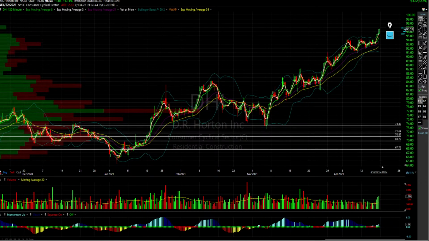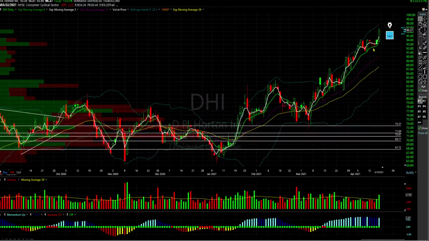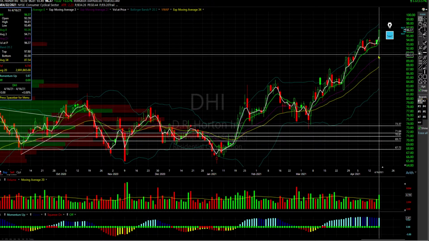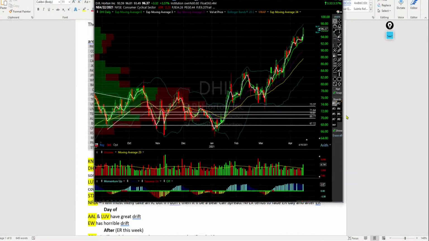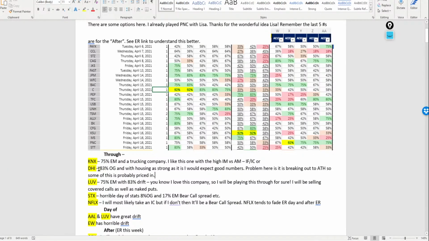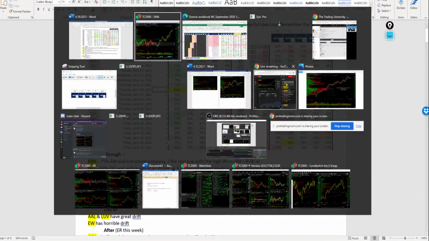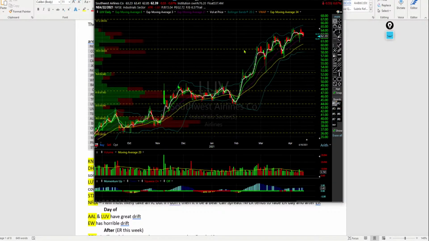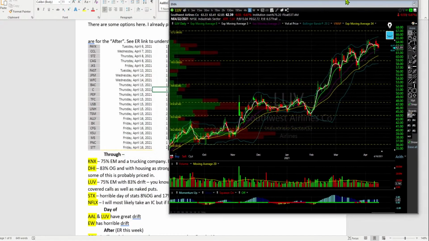So it's just one I missed. We should have been on it. But now it's like, all right, do I want to play it extended? Well, if we get a pullback, maybe so. For me, I have to combine the chart with the data, right? So I need a pullback to get into this. I'm already in Love, as you guys know, and maybe I'm wrong. Maybe I'm going to take a bigger loss on this. I'm gauged to take a big winner on this or a bigger loss on this.